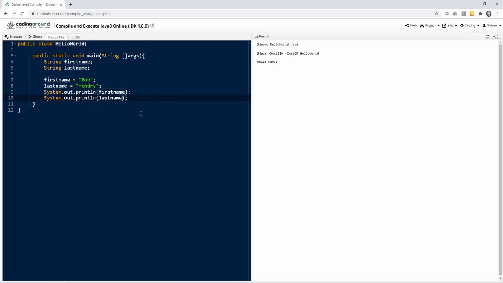All right, so here I have what? For an imaginary extra credit bonus point, how many variables do I have declared here? You in the back row. Okay, right? There is no back row. I have two variables. What are the types of the variables? They're both strings. Okay. What is the value of first name, or what is persisted? I'll use programmer-ese, or the terminology here. Bob is persisted in first name, and Hendry is persisted in last name. And on lines 9 and 10, I'm simply writing these out, right? Print out first name, last name, and to run this program, I click on execute. Everything should run fine. I know it's a little small, right? But there we go.